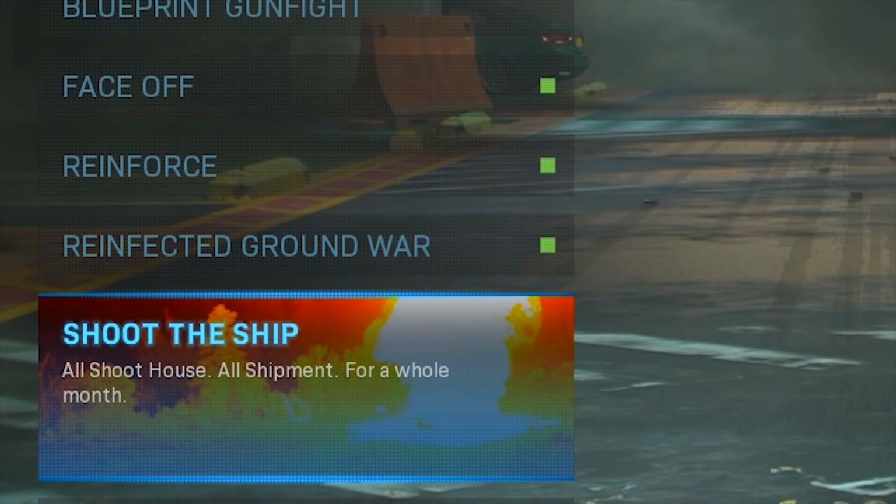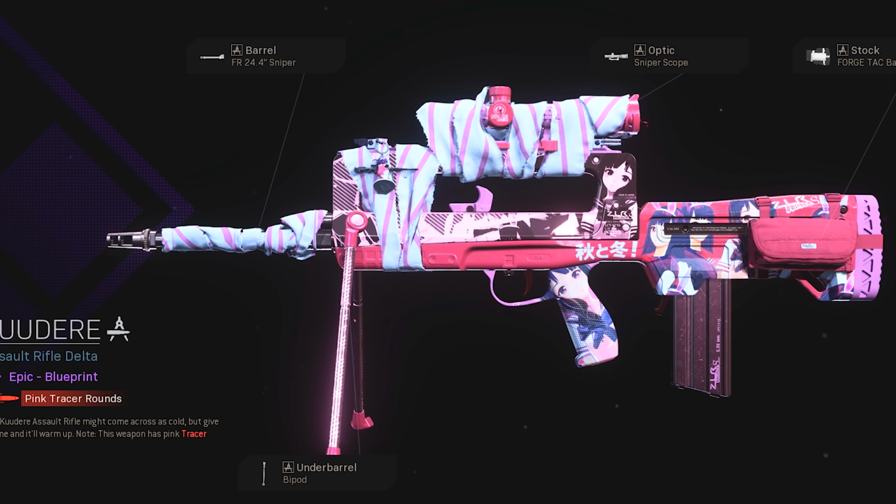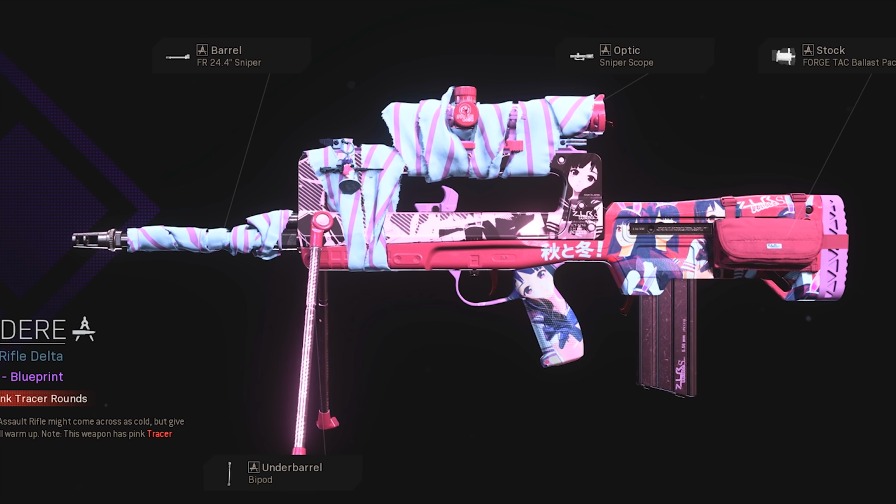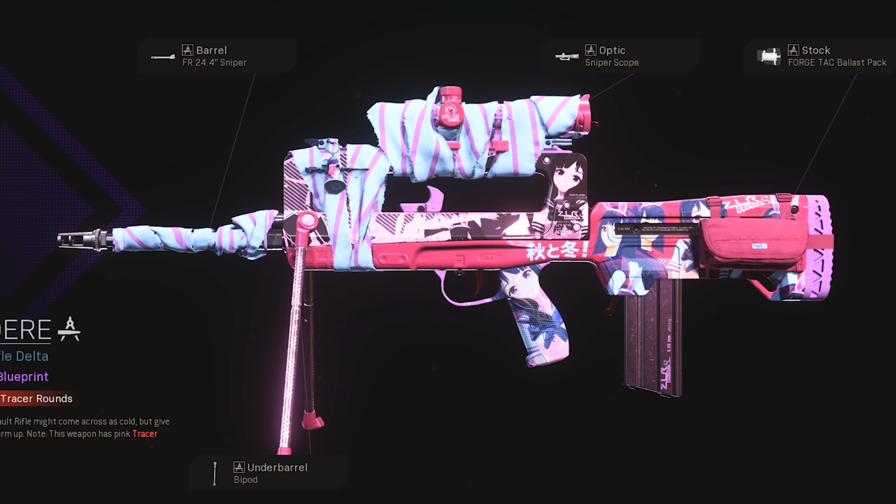Then, moving on into the store, we do also have a new update here as well, and this week we actually see the new Tracer Pack Anime Super Bundle live, and this features a handful of anime blueprints, more than we usually have in any bundle for that matter, including a blueprint for the FAMAS or the FR556 that features the Sniper Barrel, the Bipod, the Sniper Scope, and also the Ballast Pack Stock. Definitely a very strange set of attachments, but it looks pretty interesting.